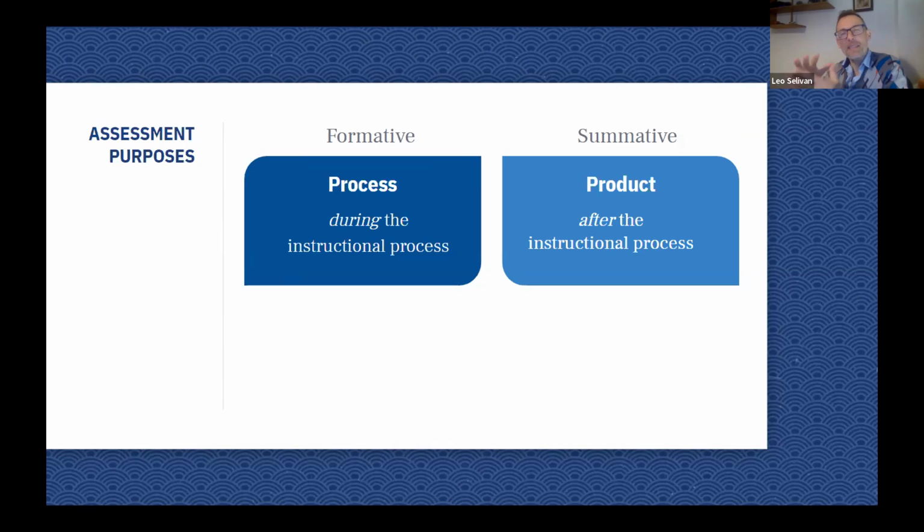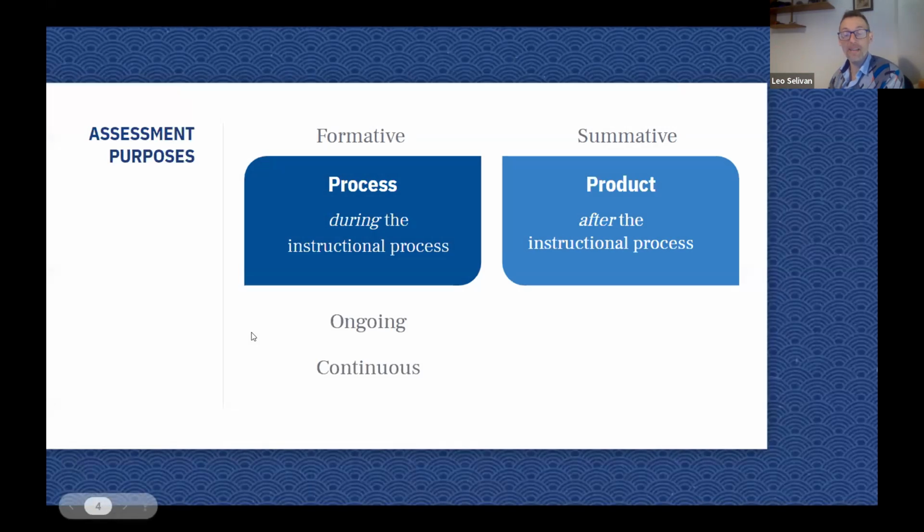Now, because there's an abundance of terms that are very confusing and sometimes overlapping, in the first part of this presentation I wanted to help you make sense of all these different terms we find in the literature on alternative assessment. You may have also come across the terms ongoing or continuous assessment. I'm oversimplifying here, but they more or less refer to the same thing: they focus on the process rather than on the product.